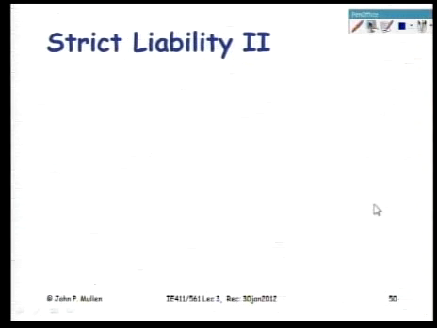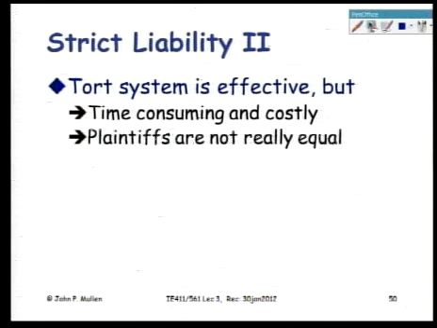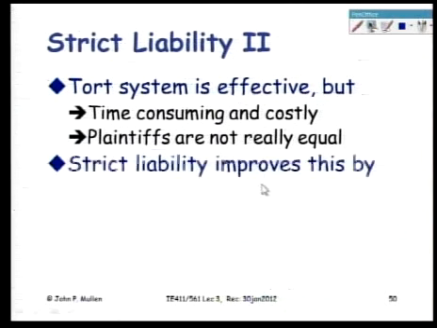Back to strict liability, the tort system is ineffective. It's time-consuming and costly. Remember how long it took for McPherson and how much it cost him. The plaintiffs are not really equal. I mean, McPherson comes in with his lawyer, Buick comes in with their 14 lawyers. There's no real equality there.